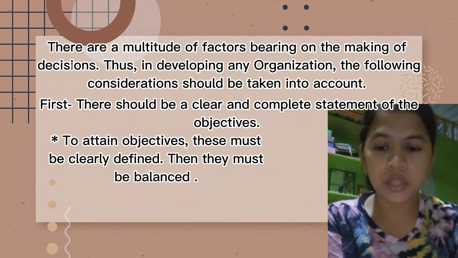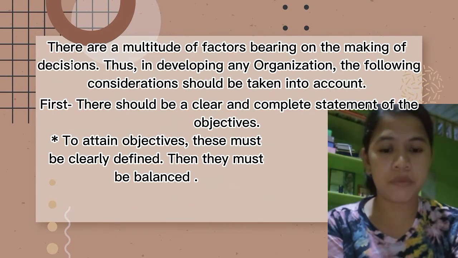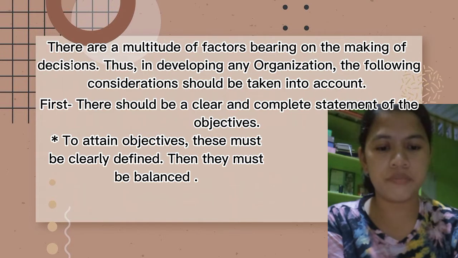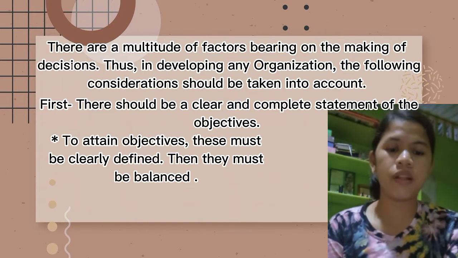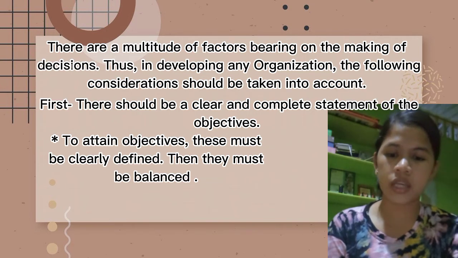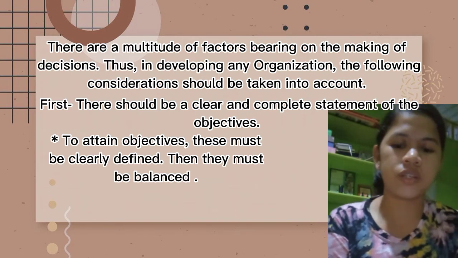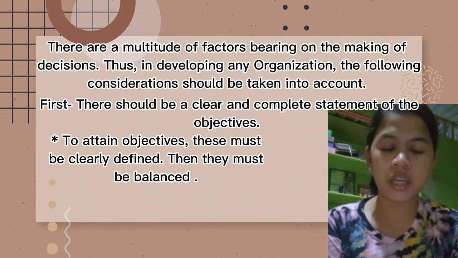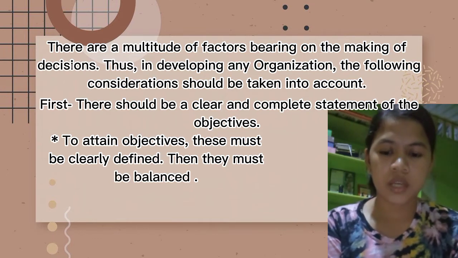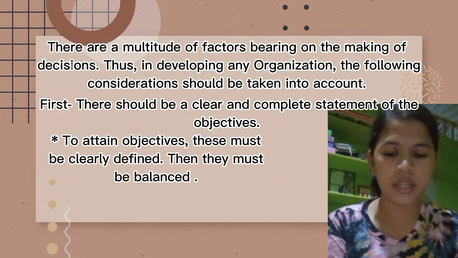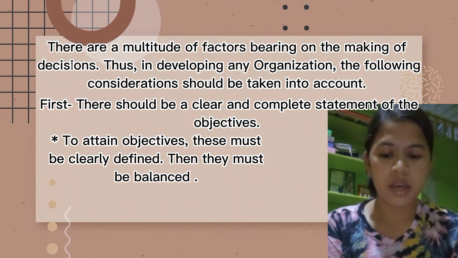There are a multitude of factors bearing on the making of a decision. Thus, in developing any organization, the following considerations should be taken into account. First, there should be a clear and complete statement of the objectives. To attain objectives, these must be clearly defined, then they must be balanced.